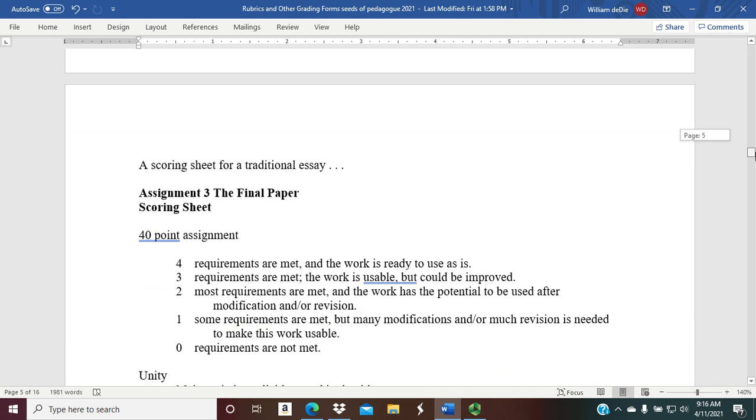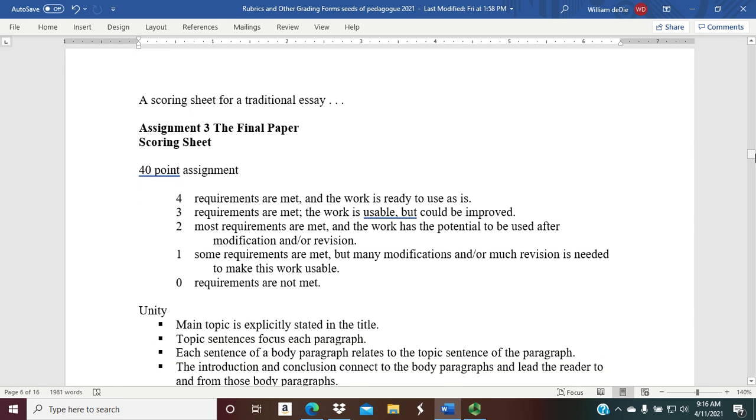Sometimes, as we take a look at creating rubrics, we might go for a more traditional descriptor of simply the A column, like this one here for a final paper. Instead of creating all the different categories, we can use the A column and make a list of an A paper, knowing that if all the requirements are met and the work is ready to use and show to an audience, then each of the categories that are described below are 4.